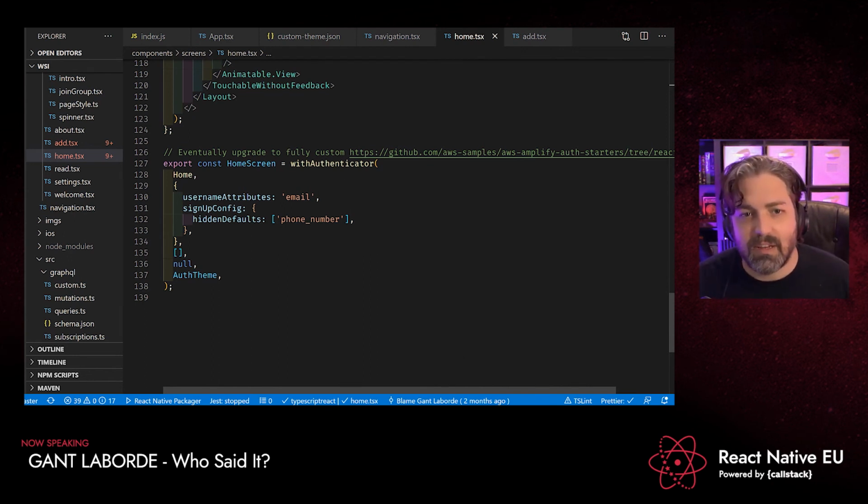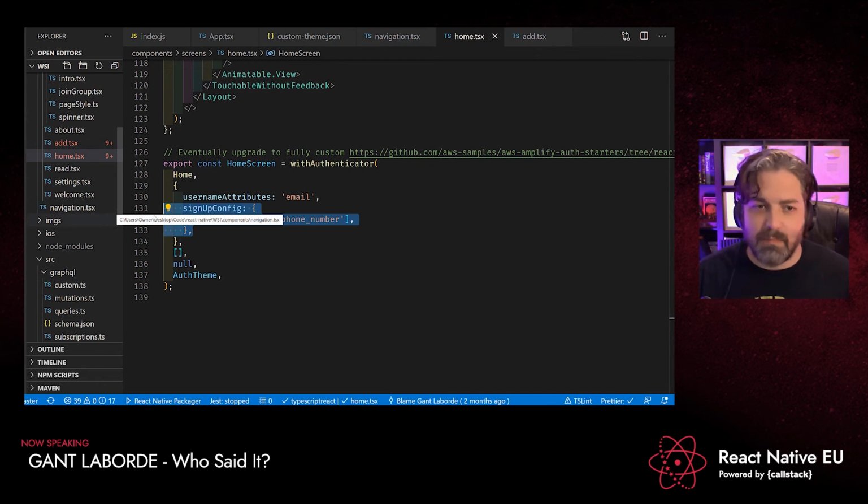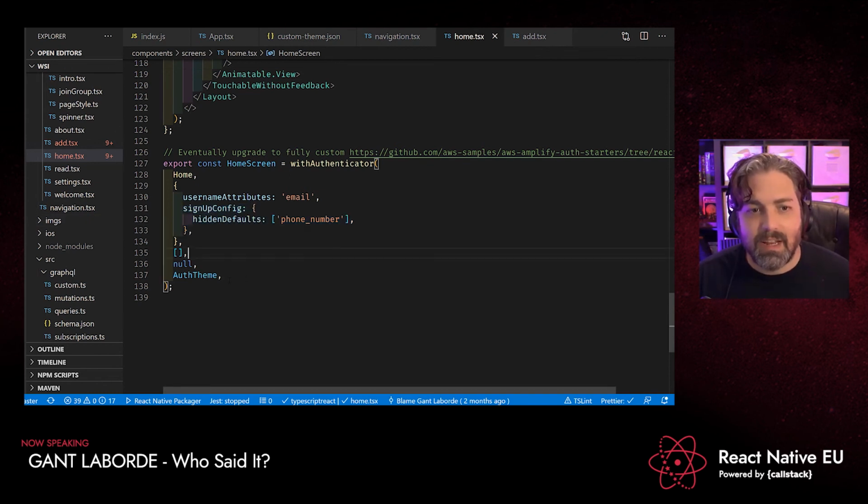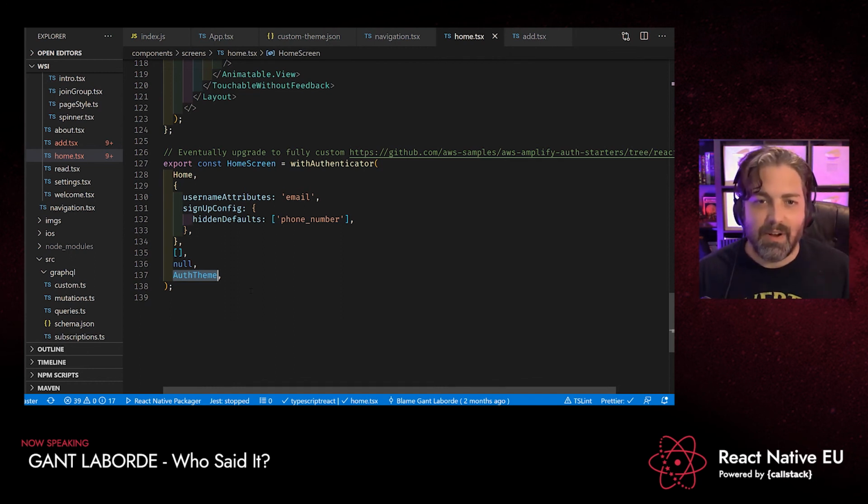And all I had to do was say, "Yep, for the username, it's your email, and I don't want your phone number. Do not send me your phone number. Hide that out." And then I was able to just pass along my own theming on that, some custom styles to make it the colors of my app. That was it. And then now I have login for this process. So that was a really big boost in speed.